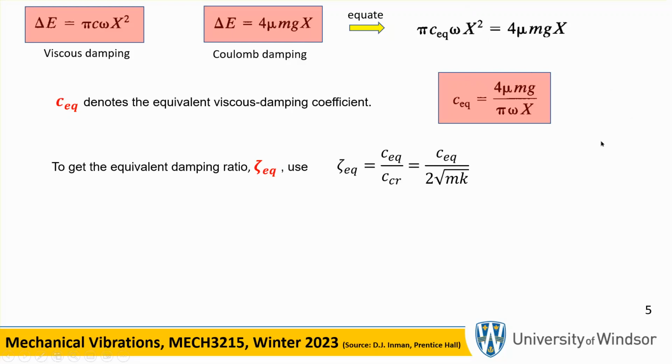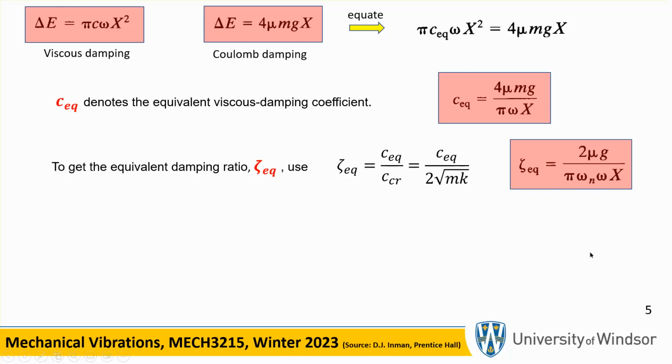Now, obviously, when we do these problems, from this point on, we're going to be using the viscous damping calculation that we did in the past 6 weeks. You need the equivalent viscous damper, everything. Oh, sorry, the critical damping, 2 square root of mk. That's the same thing, but the damping ratio becomes this thing. This is what we get for the viscous damping equivalent of Coulomb, and then it's divided by the critical value, which is 2 root mk. And if you work it out, you're going to get this expression.